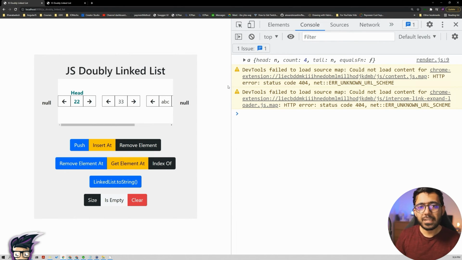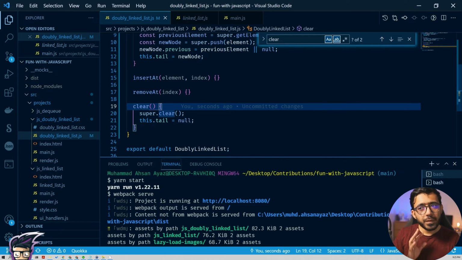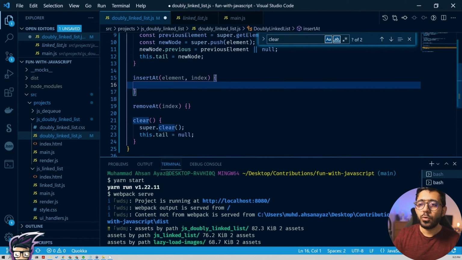Now that we understand that, let's go back and implement the next method, which is the insert add method. The implementation of insert add item is actually very interesting because it has a lot of use cases that we would have to discuss. The first use case is what if we add this item to the beginning of the linked list. The second is what if we do it at the end of the linked list. And the third one is what if we add this item in the middle of a linked list between any two items. So let's see what happens here.